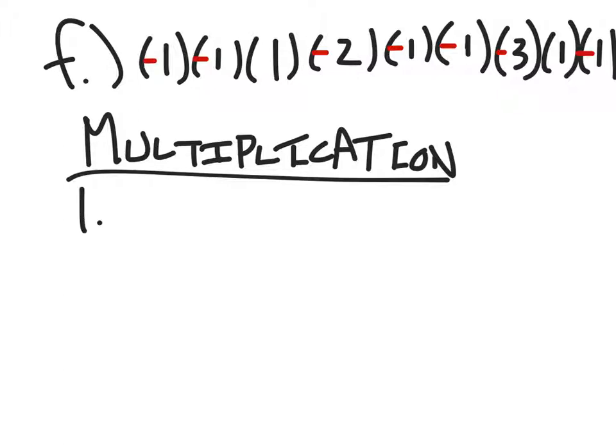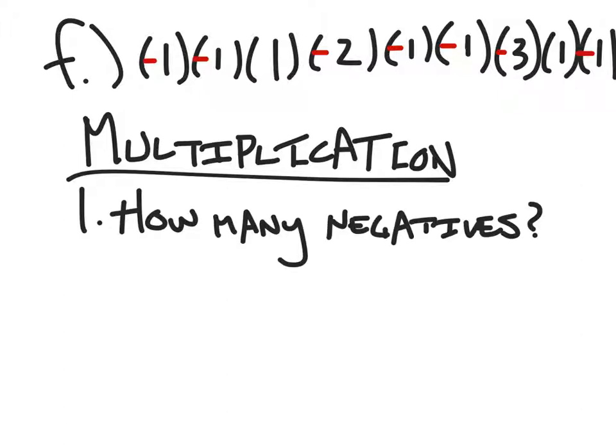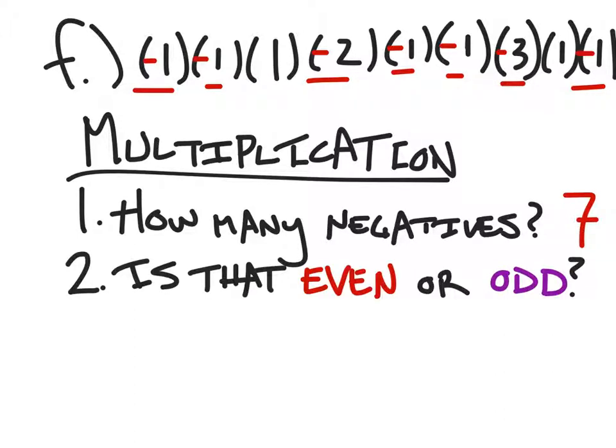Here's a good way just to figure out if the answer is positive or negative. Because once you know it's positive or negative, then we get to ignore any of the negatives, okay? So you can ask yourself, how many negatives are there? Well, for this problem, we see that there's 1, 2, 3, 4, 5, 6, 7 of them, right? So we got 7. Let's go to the second question. Well, right here, 7, as it turns out, if you didn't know already, is odd.